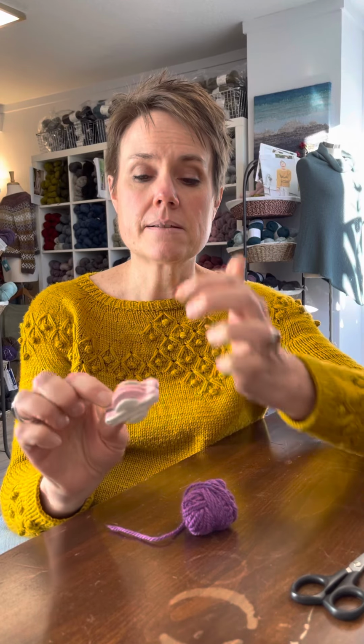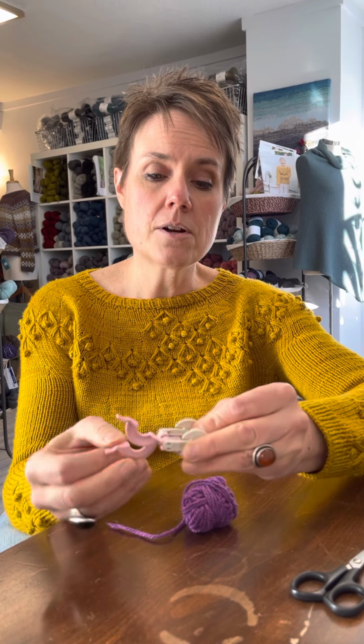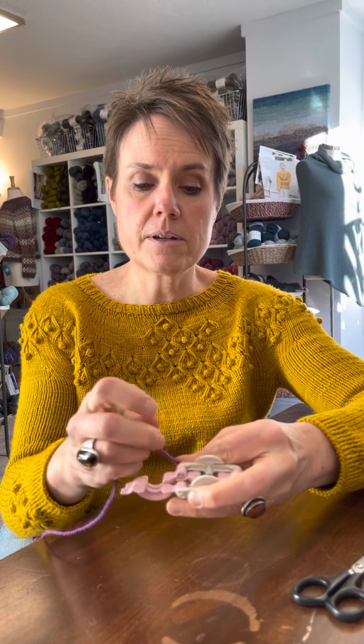So the pom-pom itself will turn out to be about the same size as the pink part, as a circle here, and you can trim it down to be smaller if you want. So what you do is you open half at a time, and this comes apart like this. So we're gonna put it back together, and then you open up half the arms, and then you take your yarn. You can use any kind of yarn you want. Doesn't matter how thick or thin it is. The thinner it is, the more wraps you have to do, but it'll work.